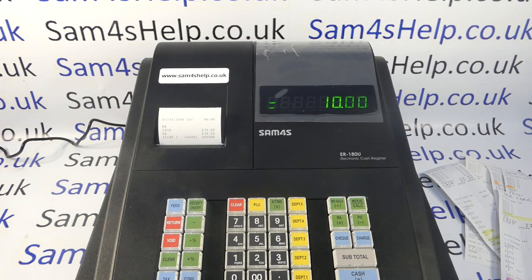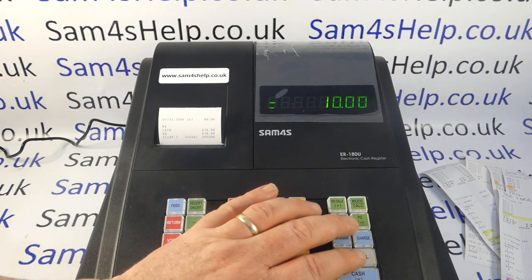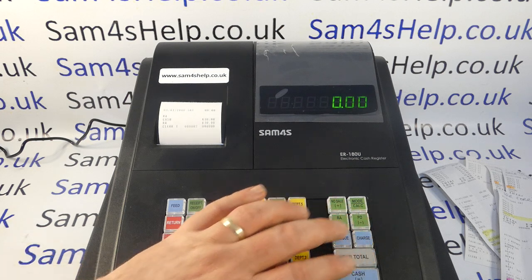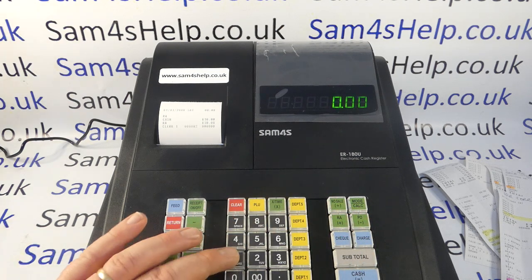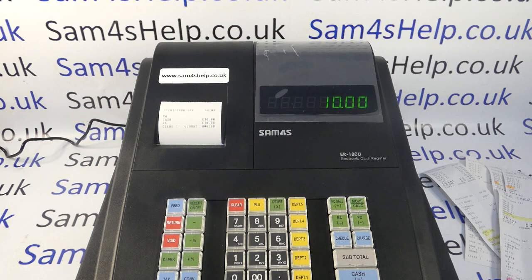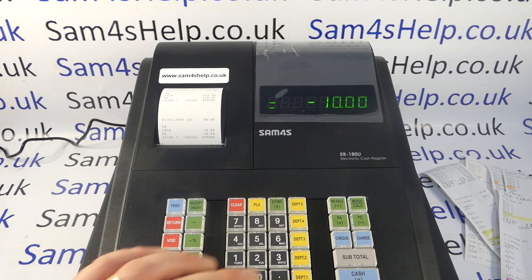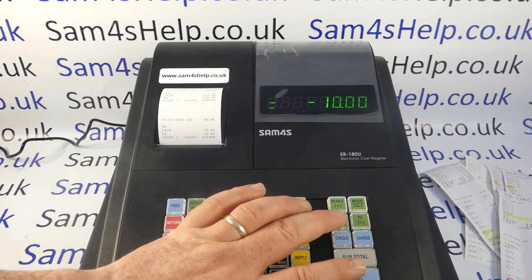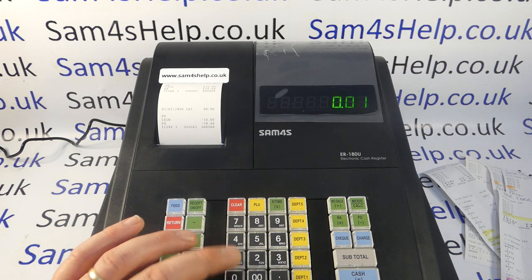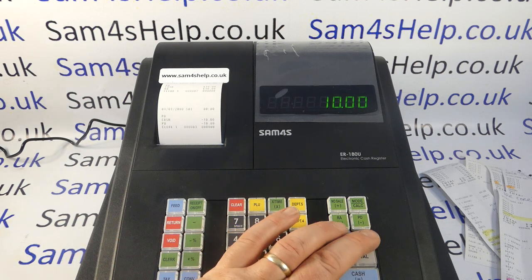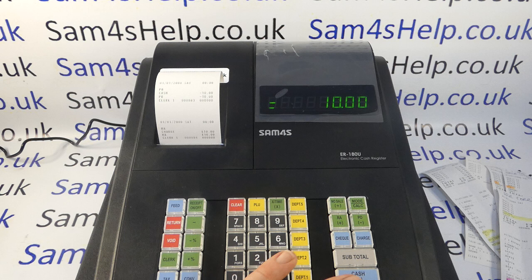The only thing I don't like about these functions on this level of machine is that it doesn't split out by method of payment on the report. So it can cause a few problems. Then paid out is the opposite. It's when you're paying a supplier, or perhaps someone's doing a coffee run and you're giving them cash out of the till to do it. That's paid out. And I'll just do a received on account by charge, just to show you how it can be confusing. So that's received on account, £10 charge.